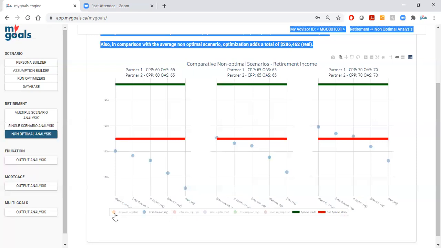Each of these colored dots now represents a different withdrawal or decumulation strategy. This blue dot that I've highlighted, you can see, represents always RRSP, TFSA, non-reg, always, always, always without exception. What we're doing now is we're plotting the after-tax retirement income of this single rules-based withdrawal strategy across all of these contribution strategies, across these 3 different entitlement strategies. The highest here, we forecast an after-tax retirement income of $119,793.